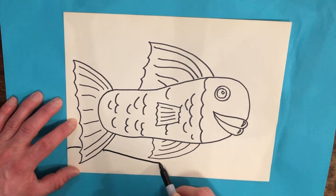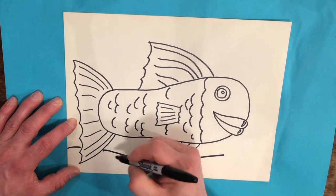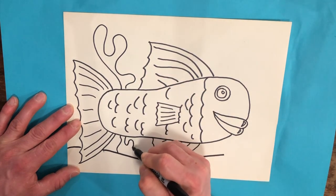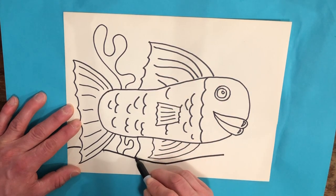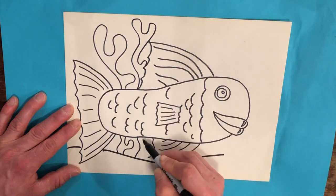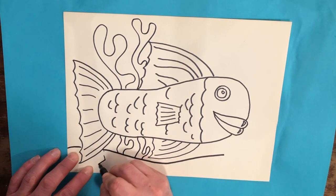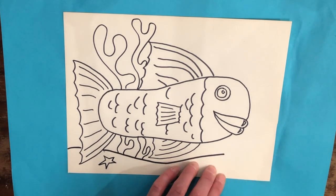I'm going to draw a line at the bottom for sand, then add some seaweed. The seaweed I'm just letting my marker dictate where I'm going — you really can't screw seaweed up. I'll start at the sand line and continue up towards the top of my paper making squiggly lines, rounding the ends. There's a couple pieces of seaweed. Maybe over here I'll draw a starfish just kind of hanging out. Over here I'm going to draw something special — see if you can figure it out.